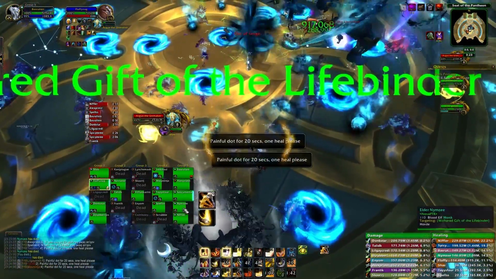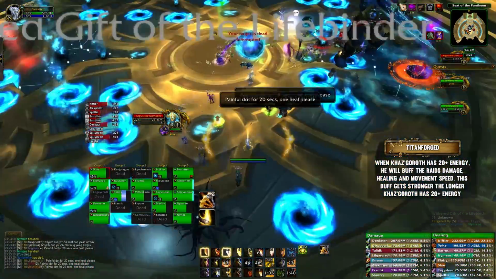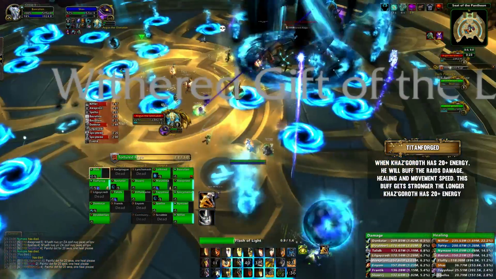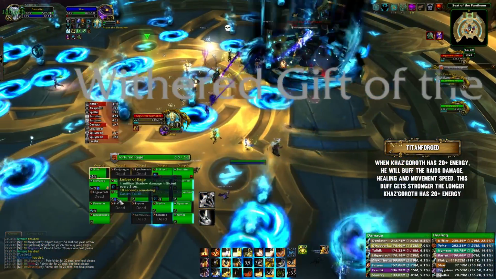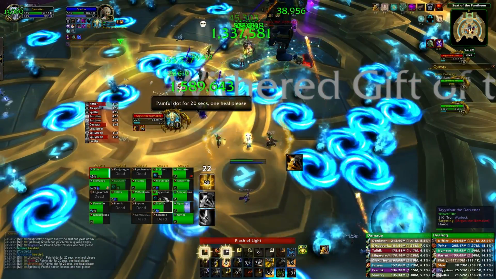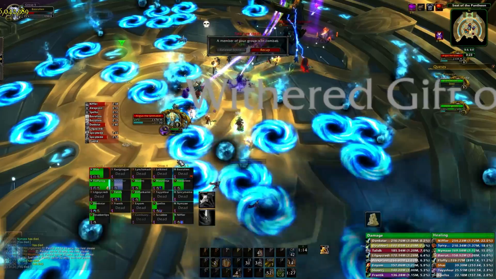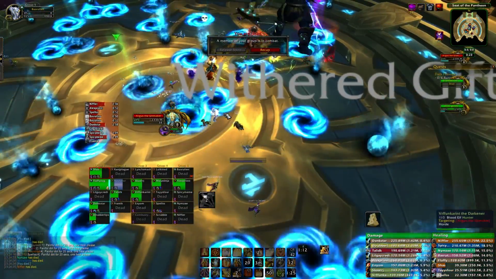Once he has 20 energy, he will buff the raid with Titan Forged, increasing their damage, healing, and movement speed. And this buff gets stronger the longer Sargeras has 20 plus energy. We didn't actually get to see much of this buff, but as you can tell, it's insanely useful. So players who do die want to go around and collect these motes before using the tree to res.